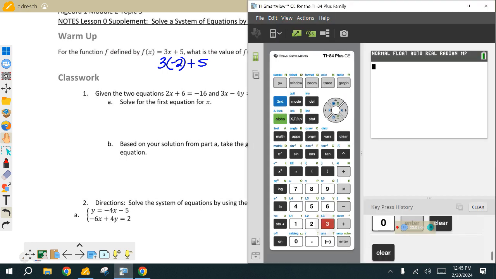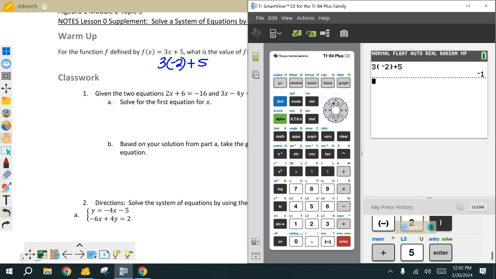And then plus 5. Let your calculator do it for you. Let's not worry about the mental arithmetic. When you take that test in April, the whole test you'll be allowed to use your calculator. There's not a non-calculator portion. You will have access to your calculator the whole time. If you do not have your calculator, you will have access to Desmos on the SAT there.